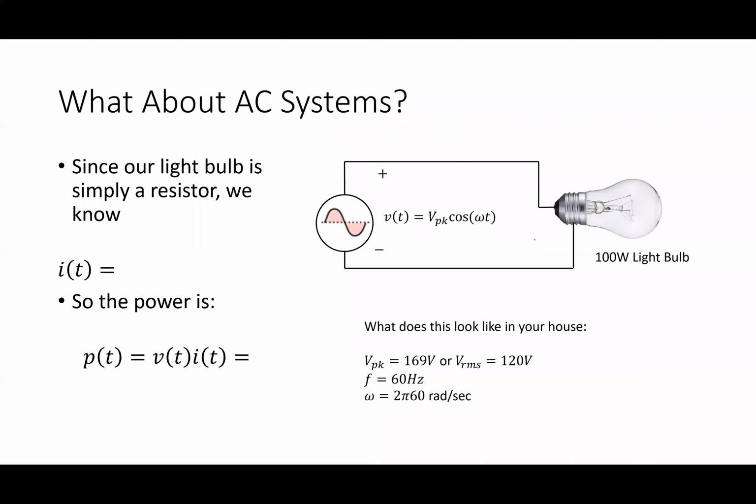Now, what if I instead hook that guy up to 120 volts RMS? If I said 120 volts RMS, what is the actual V of t in that case? How would I write that? 120 times the square root of 2 would be its actual peak value, times cosine. And in this case, I gave you a frequency: cosine 2 pi 60t. We can't write the phasor just with the RMS. You can write the phasor with the RMS, but I'm writing the time domain waveform here. So the peak value of that guy is 120 times square root of 2, which works out to be 169 volts.